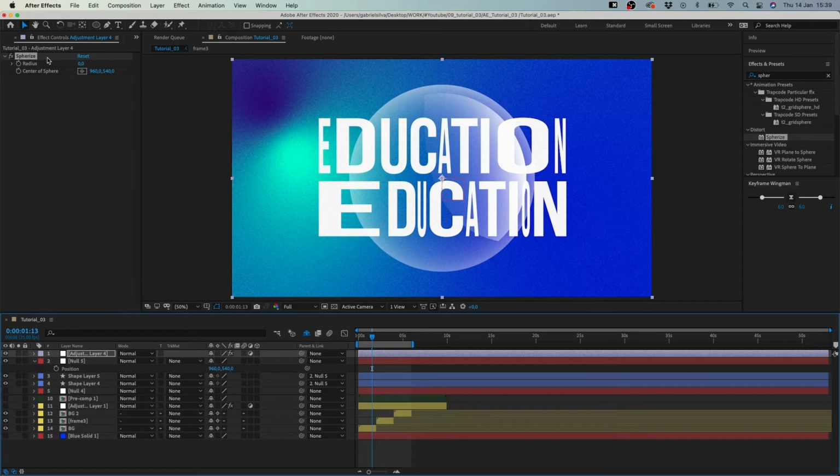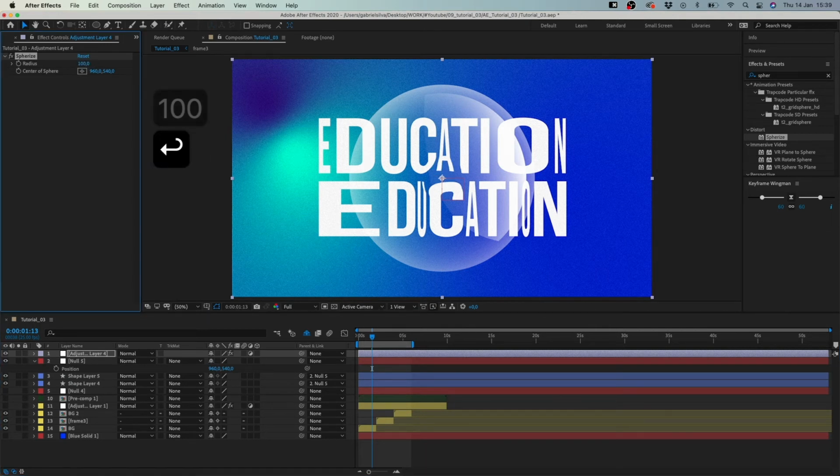So change the radius to 100 in our spherize effect. So 100. Because in the next step we need to link our lens we created before to our distortion. So how to connect the lens to the distortion?